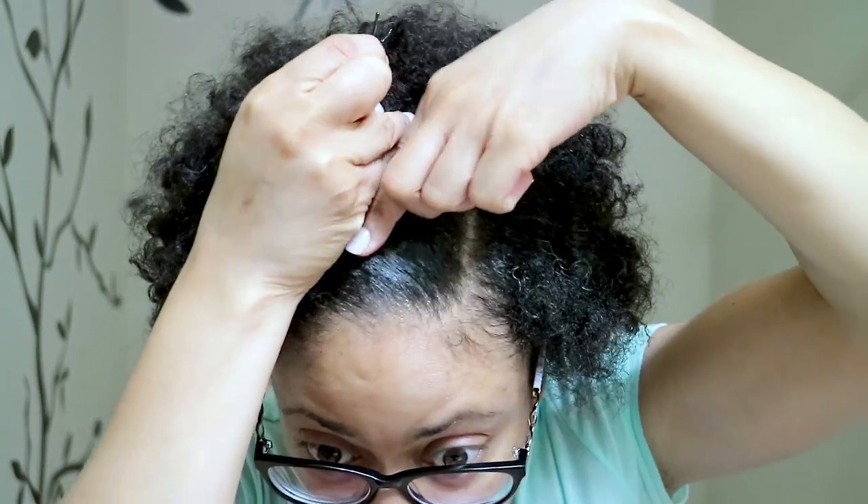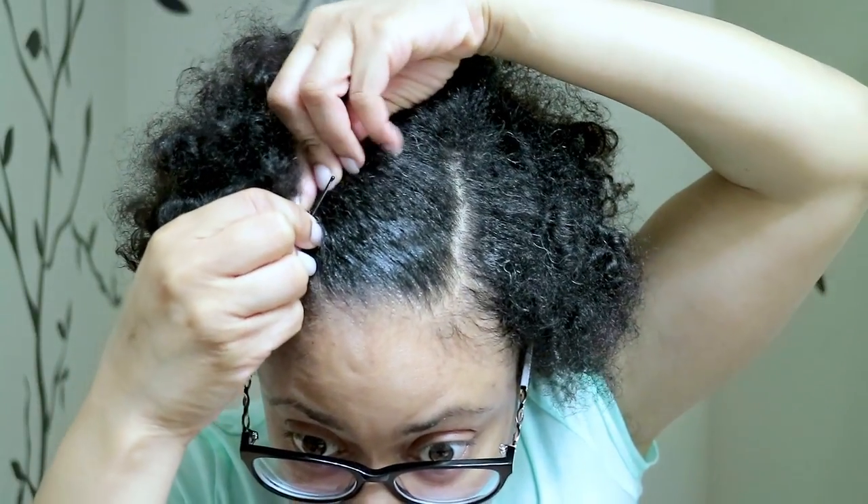I'm just going to take a bobby pin and hold this piece down just a little more. Interestingly, there is one strand of hair on my head that stretches all the way down to my rib cage! I don't know where it came from — I didn't know I had a strand that long. I can't find it now, but I wish I had pulled the camera out to show y'all when I found it. It is the longest hair on my head. I did notice it had a fairy knot on it, so I'm not sure if it's two strands together, but even so, two strands of my hair together would not stretch all the way down to my rib cage. That was crazy!